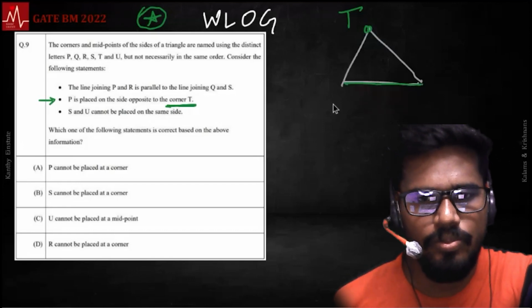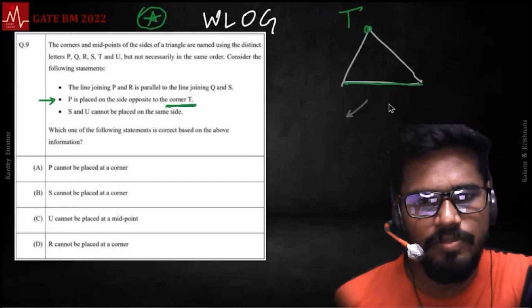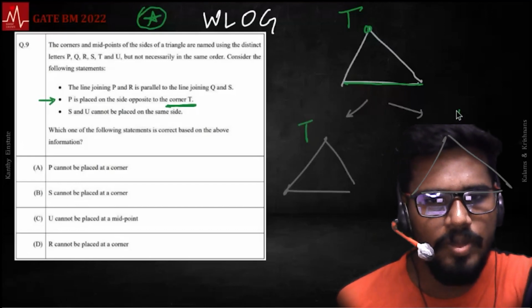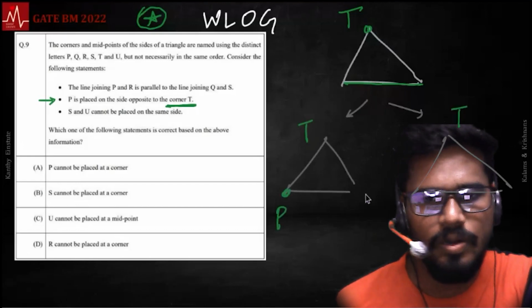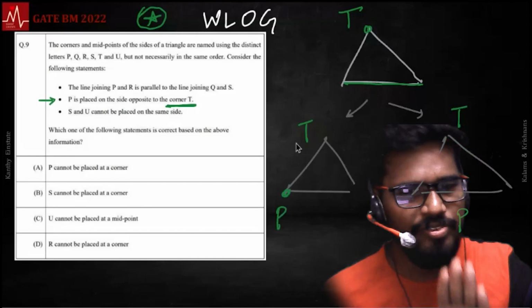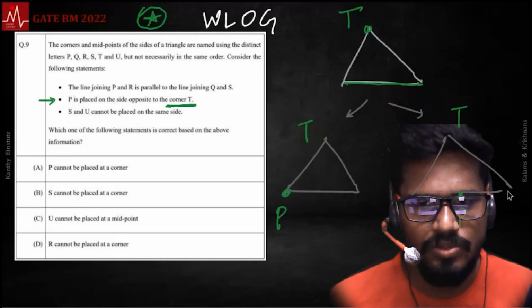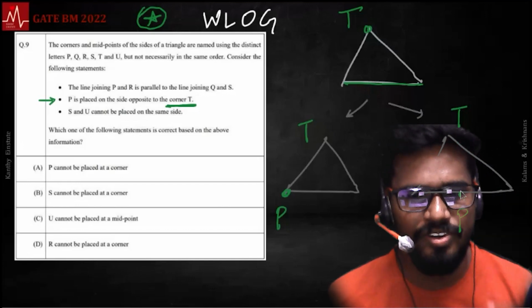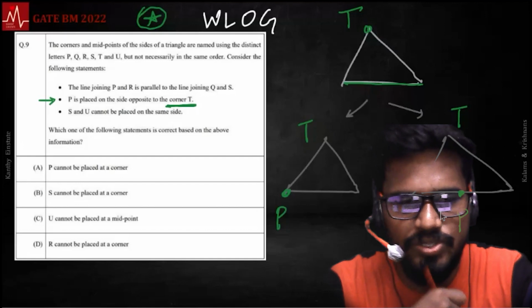Great. Now the multiverse timeline branches. I got T at the top. P can be a corner here or P can be a midpoint here. Why not P at this corner? Same thing. If you flip this case, you get that, right? So I'm kind of adding flip invariancy. This is like flipping a phone, right? You're kind of aware of it. So yeah.